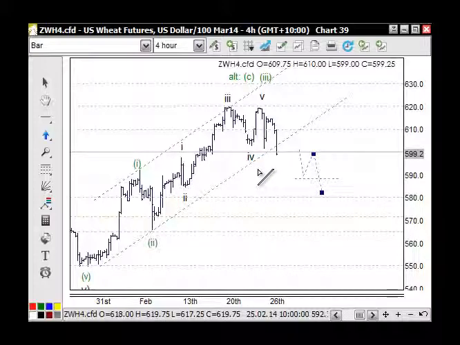So let's just give it a little bit of time to breathe at this level, because it's quite normal. This is a bit of an overshoot pattern really, because it never stopped there. It's overshot here, and the distance it overshoots is normally the distance that would come back as well. So we do have to give it a bit of space to breathe before we can call this in as an A and a B and a C correction, being a corrective move up and then a larger move to the downside. And if that's the case, we'll catch that to the downside. But it hasn't really broken any of the wave structures to the upside. It's just looking a bit soft, that's all.